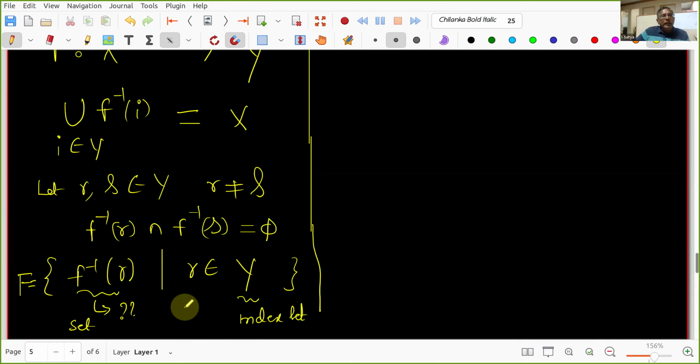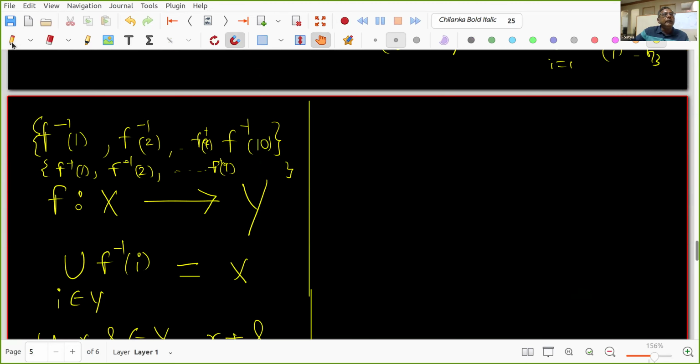And they are mutually disjoint, but we have not yet proved it. How do you prove that these are disjoint? How do you prove that their union is equal to X? These are the two questions. If you answer them, then only it will be done. Do all of you understand? We have two questions, so be ready.